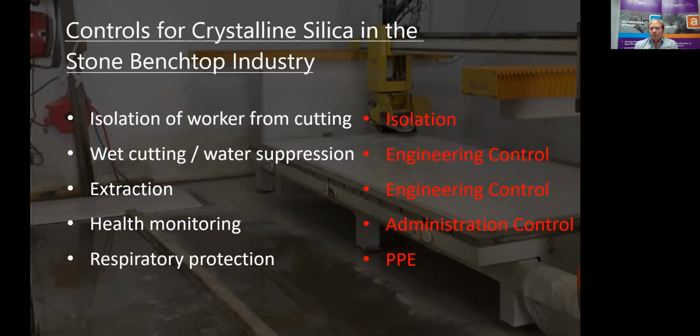Health monitoring, so this is more of an administrative control. By doing yearly or 6-monthly health monitoring with lung function spirometry, you can see that the worker has got symptoms or is potentially regressing, and therefore you can look at your controls, determine whether or not they're effective, and implement more or remove the worker from that situation and treat accordingly. And then finally, your last line of defense is your respiratory protection, your PPE. This is the least effective of any controls because if this one fails, there's no more further lines of defense.